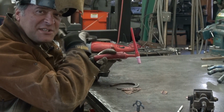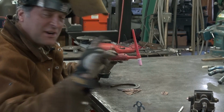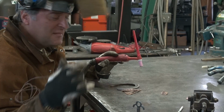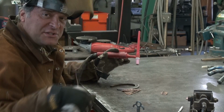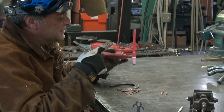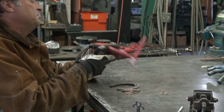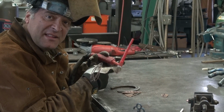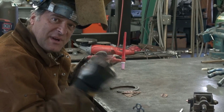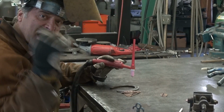So I got my Longevity TIG Weld 250 AC/DC over there, turned all the way up to 250 amps on the foot pedal. So everything is controlled right here. I don't need to mess with the machine. This is my water-cooled torch. Got a number 6 cup on here, and this is some of the new E3 tungsten. If you guys haven't tried it, go check it out. All right, put your helmet on. Let's see what we get.